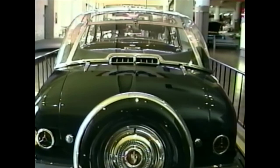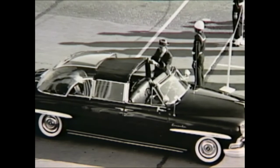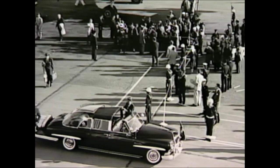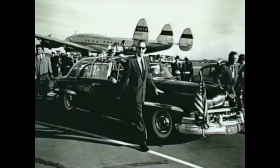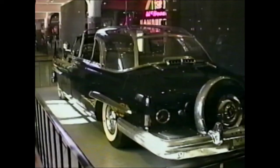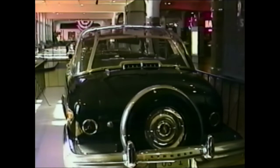Upon his return from Bermuda, President Eisenhower makes his way to the bubble top from Air Force One, which he had named the Columbine III. This very unique Lincoln, weighing over 3 tons, was rather difficult to maneuver, as it didn't have power steering. Occasionally, motorcades, congested with huge crowds, caused the car to overheat. The heavy Lincoln couldn't get sufficient air through the big radiator, but it never boiled over.